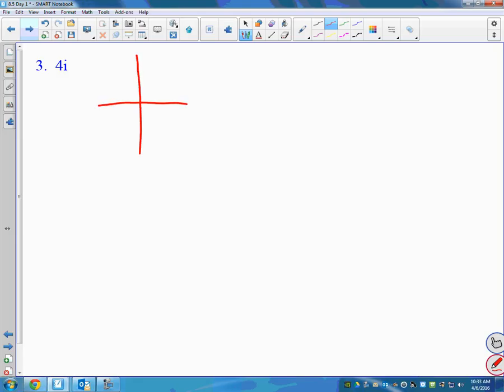Again, if you can tell what r and theta are without doing all the work, you don't always have to do a ton of work. If I graph the complex number 4i, that means 0 on the real axis and 4i on the imaginary. 4 up, that's just up 4, right? So that would just be right there. I could do a lot of work, I could solve for r and I could solve for theta. But if you graph that, what is the angle going to be if I'm up there on the y-axis?